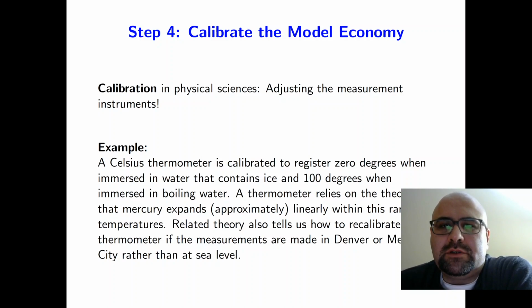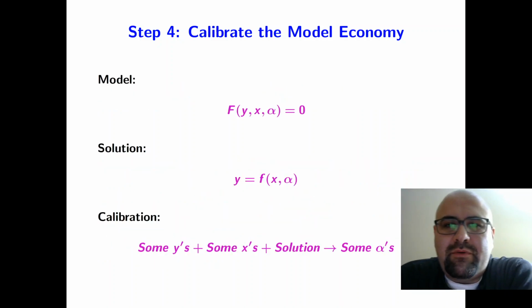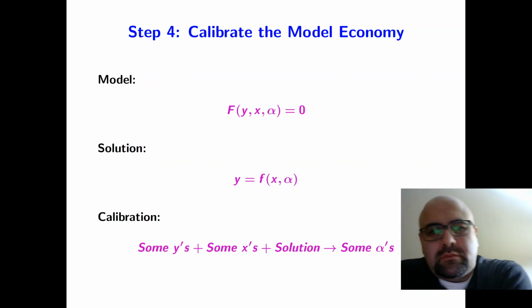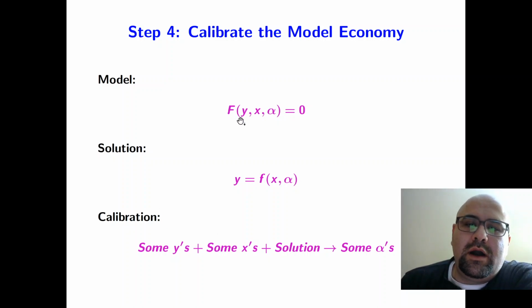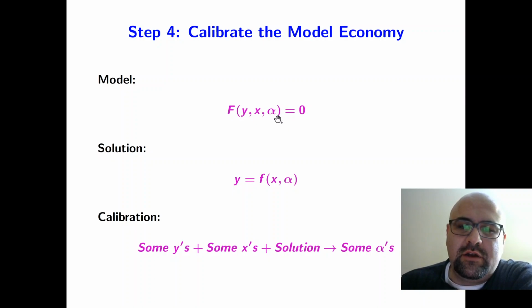Now how can we do this in economics? In economics, our models have parameters. Here in the first equation, which is actually a vector equation, you see that in a model there are endogenous variables y, exogenous variables x, and structural parameters that are usually fixed, alphas. All three of these are vectors, and f is also a vector-valued function.